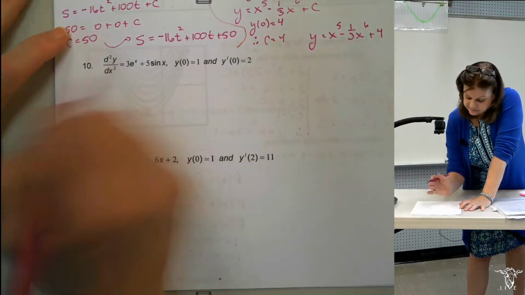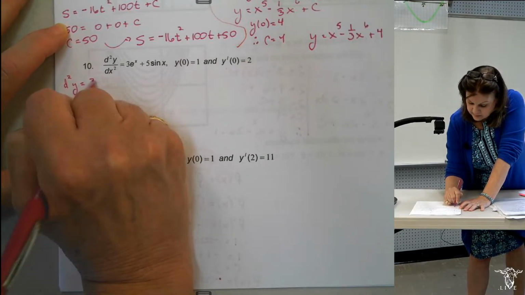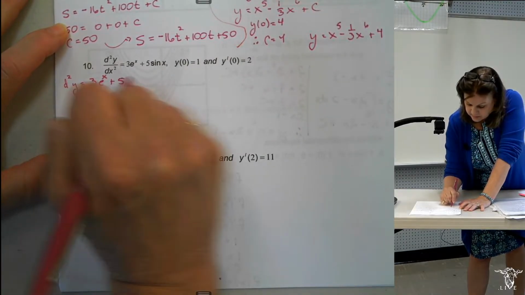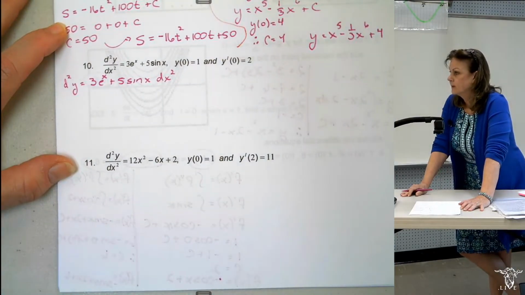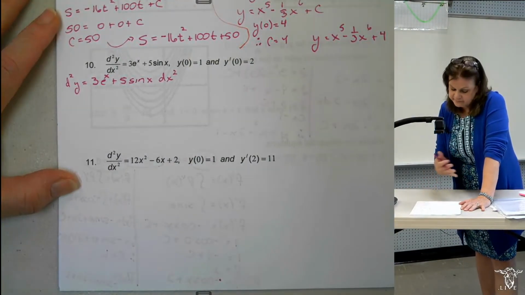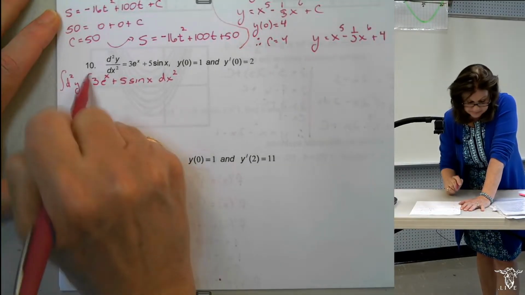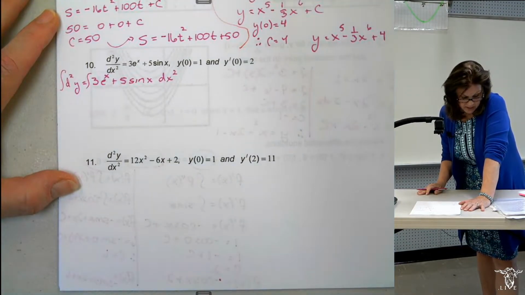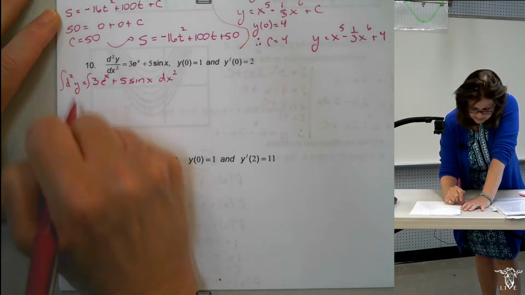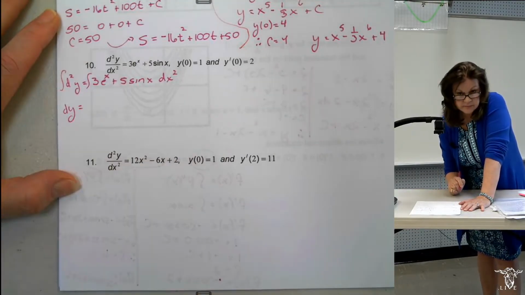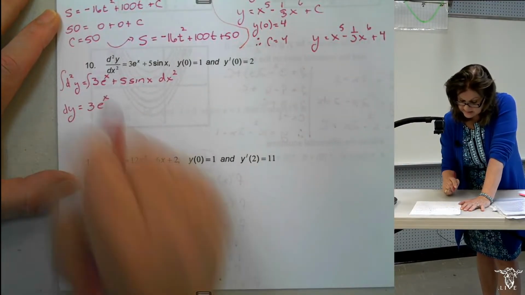So I know, first of all, we're going to do our separation. Okay. And you're just going to run with this just like it's a regular first derivative. It's not, it's second derivative, but that doesn't matter. So we're going to integrate. Now if you're integrating the second derivative, it's going to take you back to the first derivative. Okay?